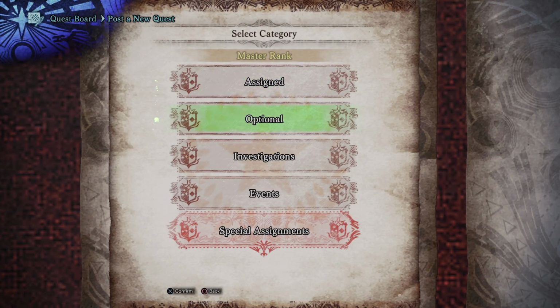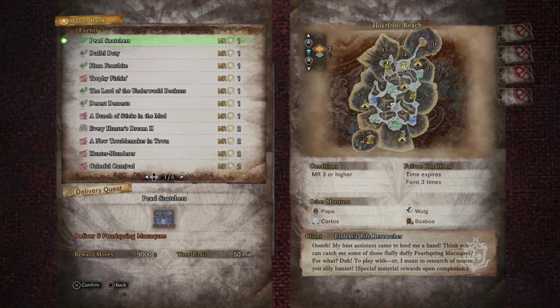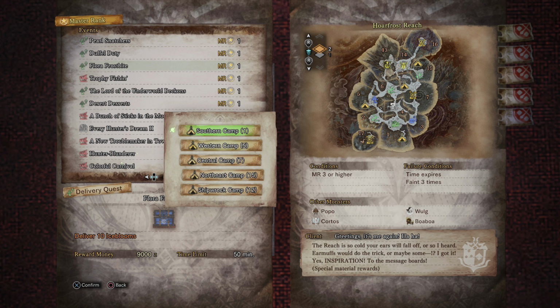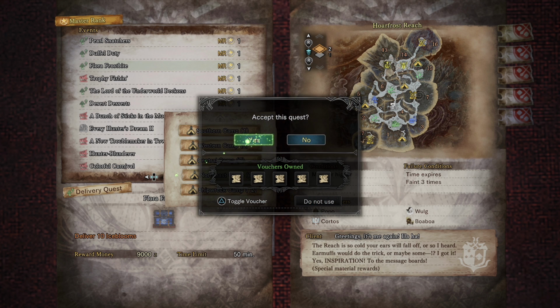But basically, one of the things that you can do is you can just come to events, and this is not just during festivals and stuff, because the event might come back, but you just grab Flora Frostbite. It's a really good event for this. I'll show you guys how we're going to do it real fast, and I'll show you guys why it's such a good thing. So first of all, you want to come to this event from Northeast Camp number 15.